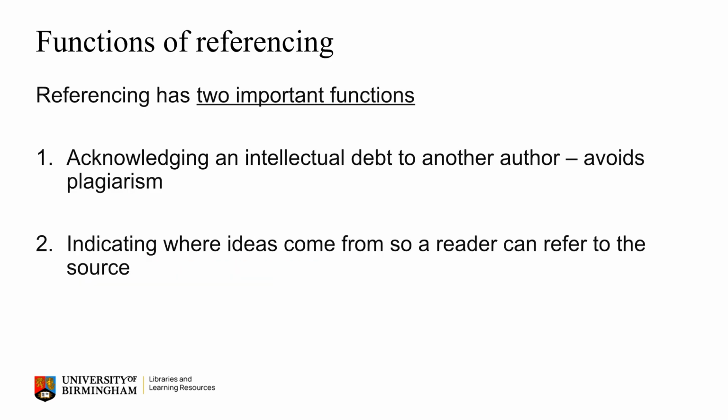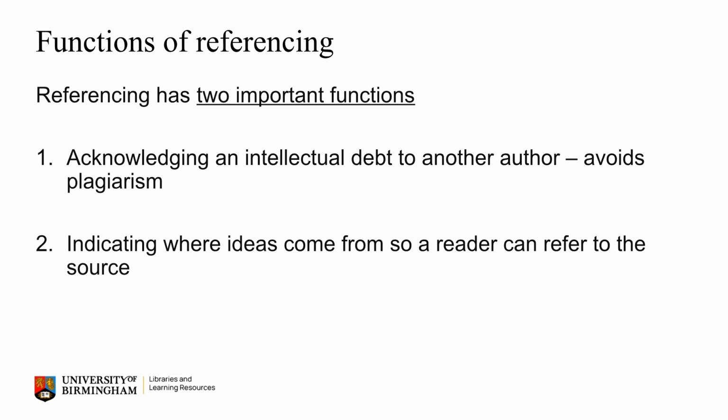An important aspect of engaging with sources successfully is referencing. Now, this can be daunting at first, but once you know how to do it, it becomes second nature. Referencing has two important functions. The first is acknowledging an intellectual debt to another author, and by this way avoiding plagiarism. And the second is indicating where ideas have come from, so a reader can refer to the source themselves.